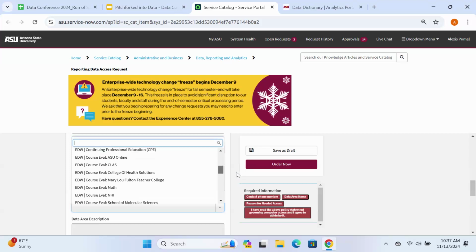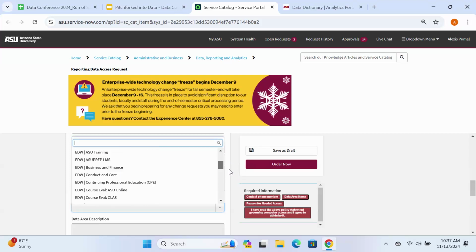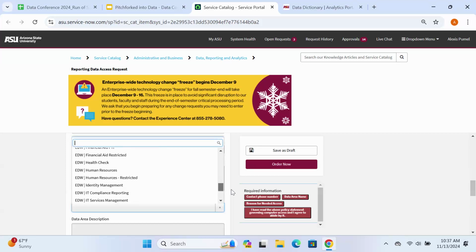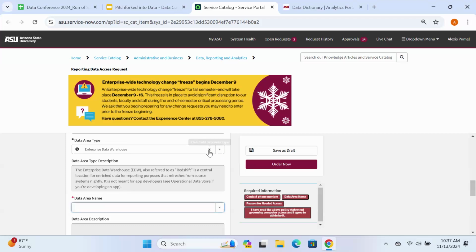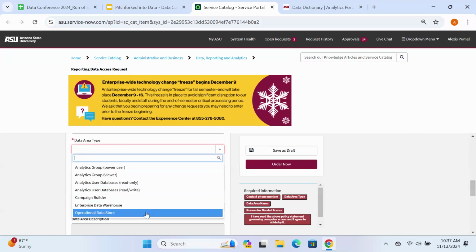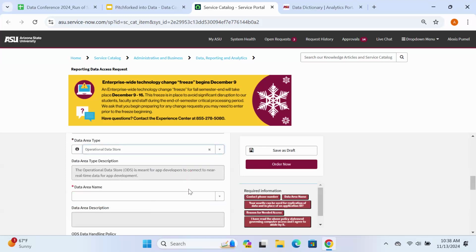The HR and financial ones are a little more locked down, so you may find it easier to get access to some than others, but it is an approval process. You submit a form, your immediate supervisor approves it, and then it goes over to the department that is in charge of these areas.